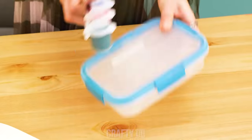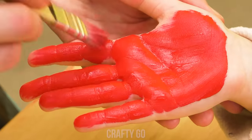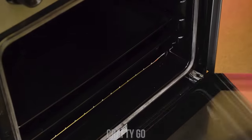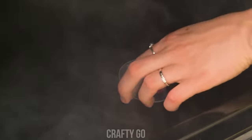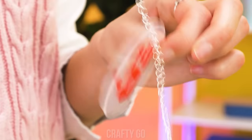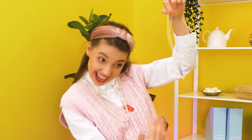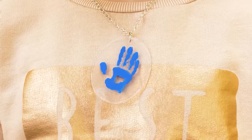Hi, sweetie! Oh! Time for arts and crafts? Just paint your kid's palm and stick it on a takeaway container! Cut the edges and put it in the oven to dry and shrink! On a nice necklace, and you got yourself an accessory! Surprise! I got one for you as well! Aww, they're matching!